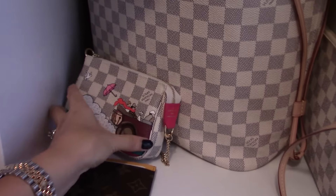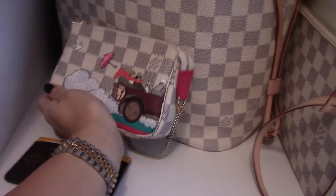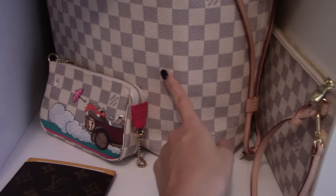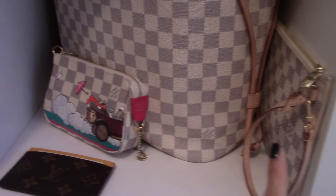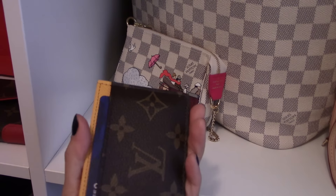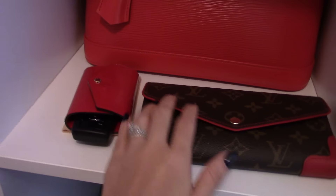Here is my mini pochette in the Évasion line. I thought it's pretty sitting there. I have a little pouch that came with this handbag right here, so I can sometimes use that - so far I haven't. And here is my card holder that I use whenever I go out. This moves around in the whole bookshelf.